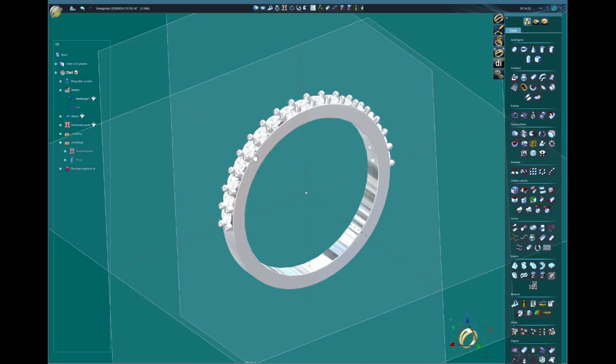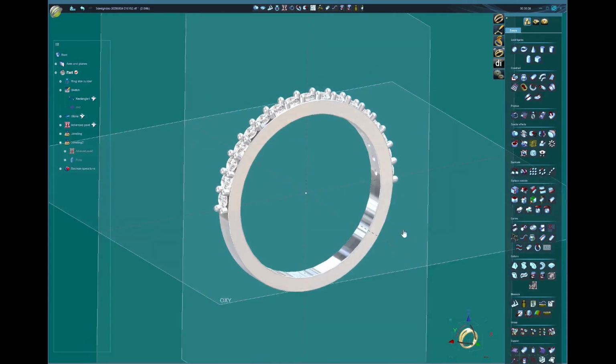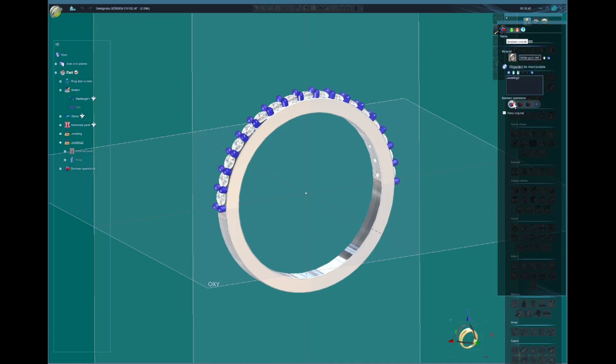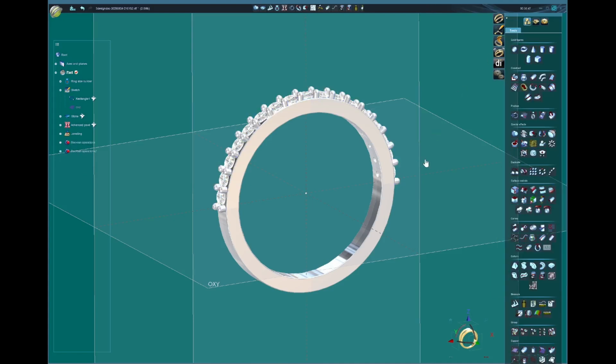Let's bring out back. So now for us to do the boolean, because when you do prongs, when you do mill grain, little balls, little details on your design, it's better if you boolean that first and then you add them to the band or whatever piece, because if you do all at once, that's going to take longer for the software to do the boolean for you. So we click here and you're gonna add all of them together. So we add, click OK, and see that was really quick. If you're doing the prongs and the band, it would take a while.